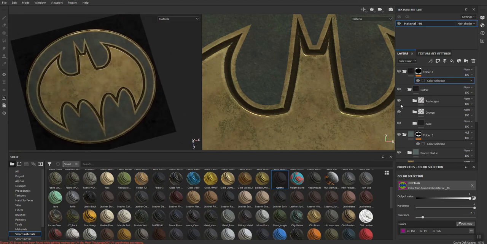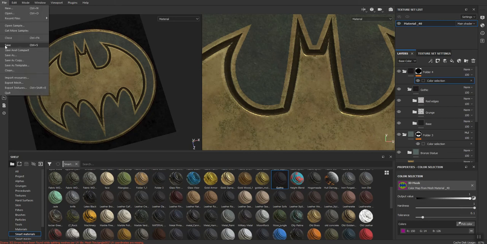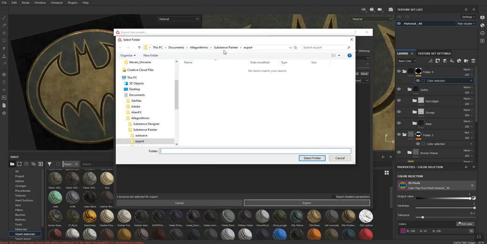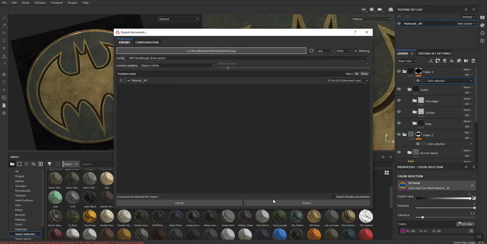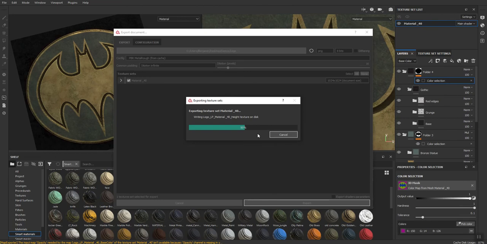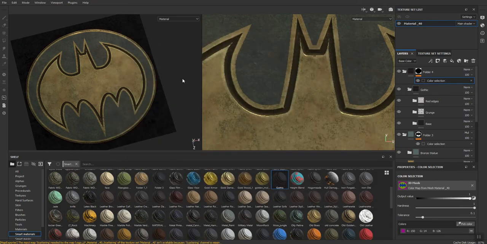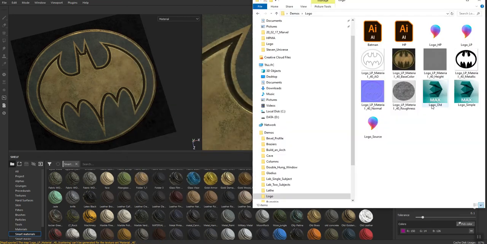And once I'm done and I'm happy with what I have here, I'm going to do File, Save, of course, and then I'm going to export. And then when I export, I'm going to go ahead and paste in the path, select folder, and I'm just going to export it out. And so I'm going to export out this PBR metal rough, say export. All right, and if I go to my folder, you'll see in my folder I now have my textures. I export them out as PNGs.